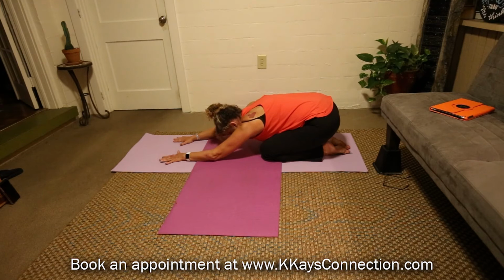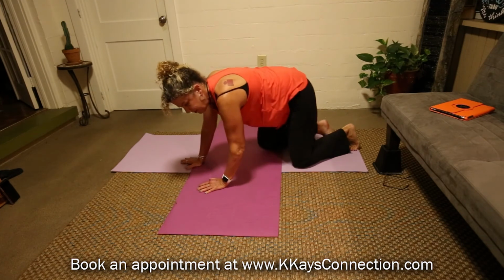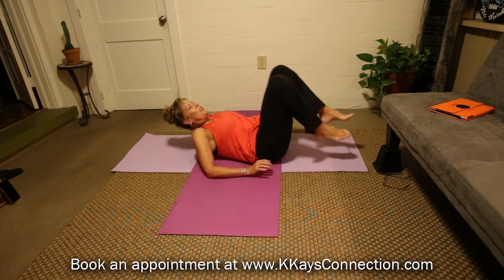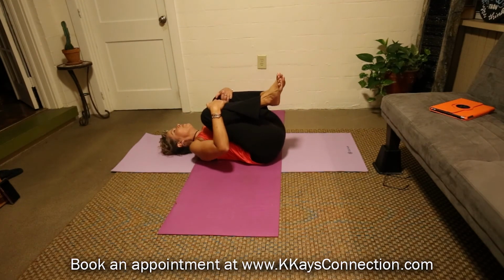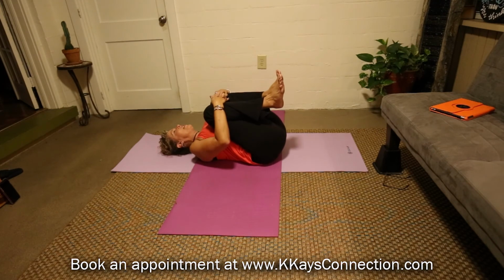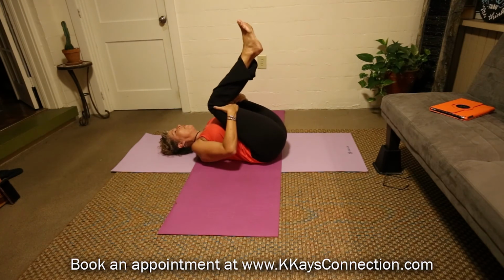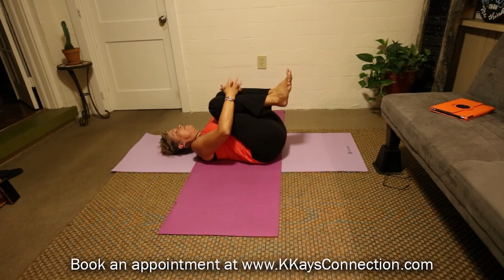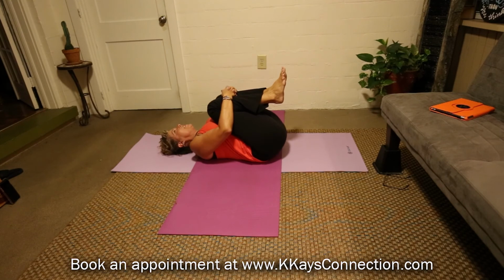Another super, super, super awesome stretch to do is one where you lay on your back. So these are stretches. And pulling your knees in and just massaging that low back. Inhale and exhale. Now if you have knee replacement, you don't have that much flexion, just hug the knees in under the knees, okay? But really, really giving that low back a nice stretch before you start your day.